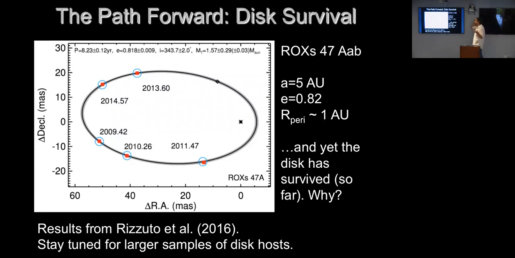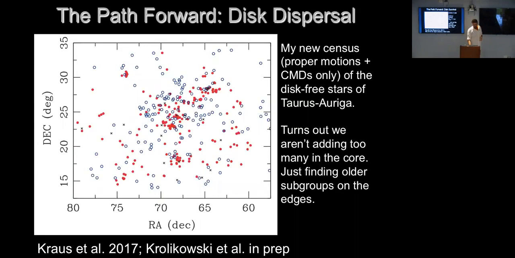If you'd asked me why planets survive in some cases, I would have said circular orbits, everything well aligned, very dynamically calm. This is not circular, this does not look particularly calm. And yet there's a disk there. So we don't have a clear story yet as to why some of these binaries managed to form their planets.